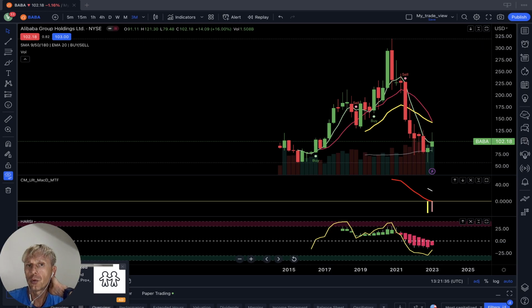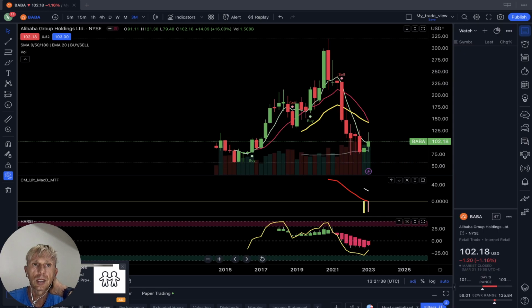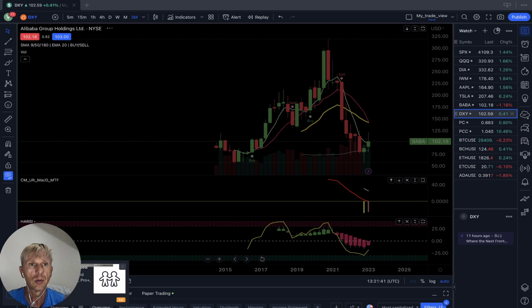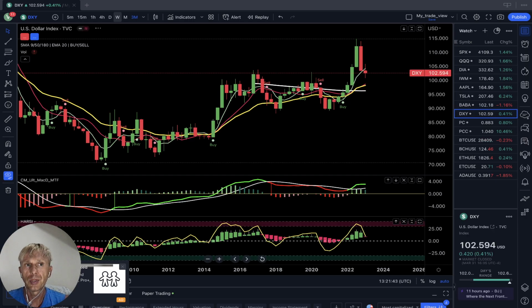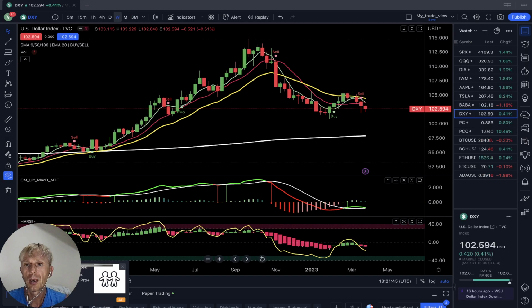Let's move to DXY, USA dollar. USA dollar weekly. I don't trade dollar, but I do monitor it. Sell signal on the script weekly. MACD wants to do bearish crossover. Fibonacci red. RSI in the bearish territory. Bearish signal and moving average is below 20. It is bearish. Bearish trend direction on weekly time frame for DXY USA dollar.